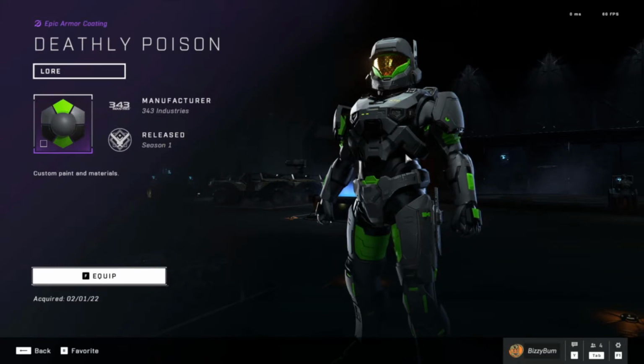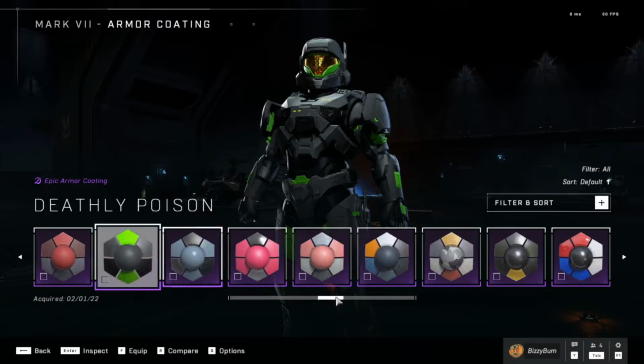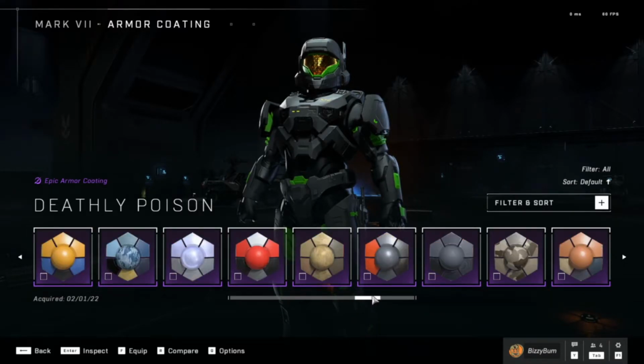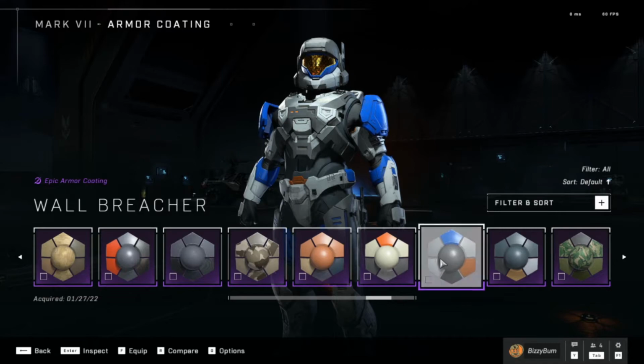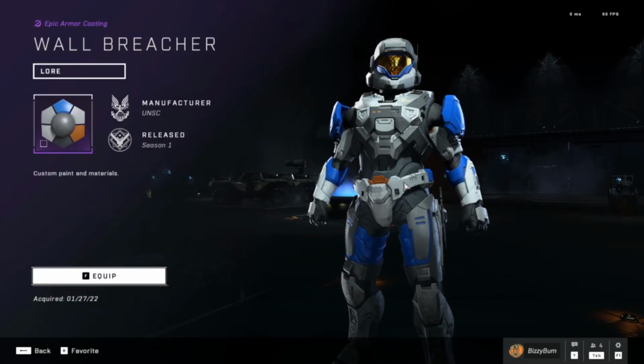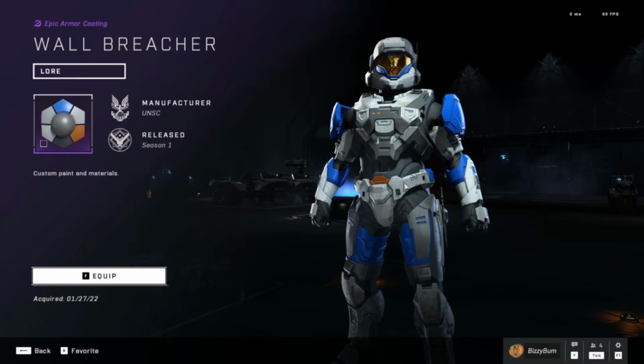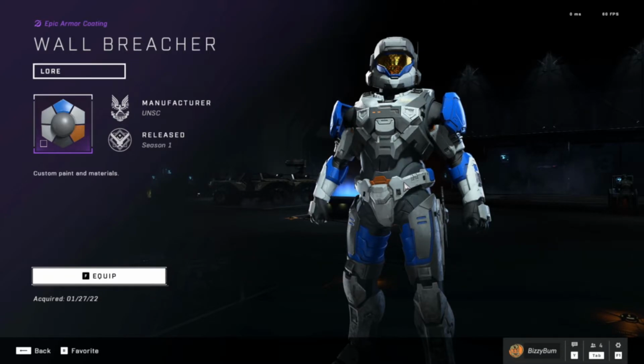All right, so for number 9, in my opinion, the ninth rarest armor coating in the game is Wall Breacher. So for those that don't know, Wall Breacher was a Target promotion that began at the launch of the campaign back on December 8th, 2021, and I think it lasted for about a month.